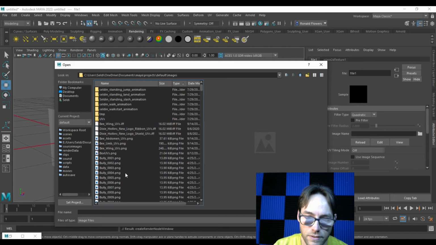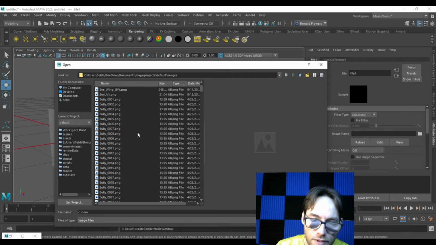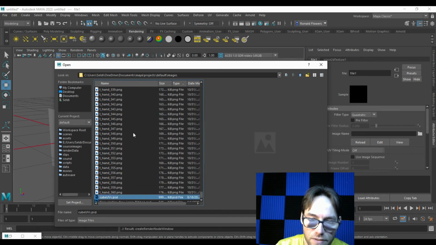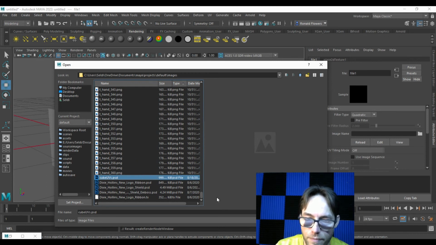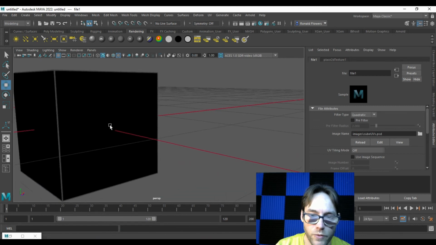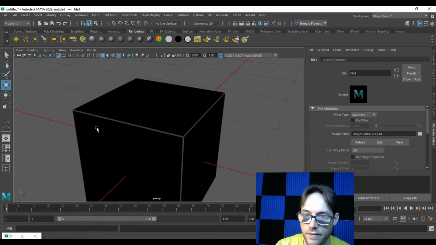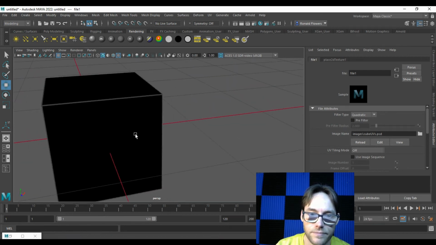And you can see, where are you at? Cube. This is UVs. There's the PNG. I want the Photoshop file. There we go. So I'll grab that. Hit open. And then to make sure the texture shows, I'll press 6. And there we go. So there is the texture wrapped around my cube. And you can see the UV outline there. That highlight that we made, it's on there.